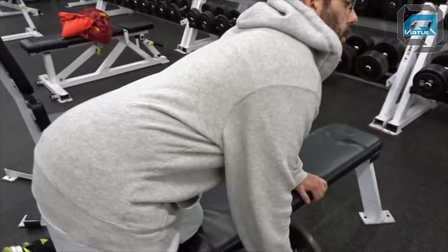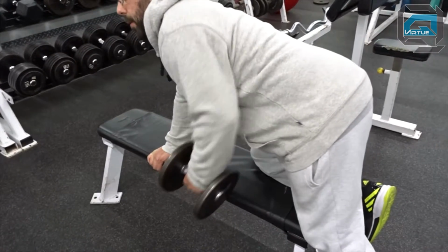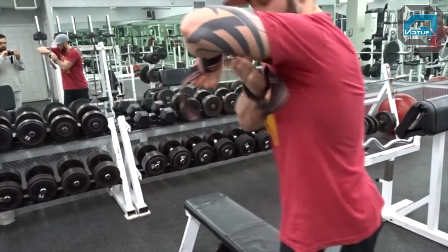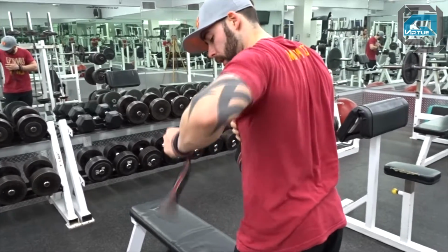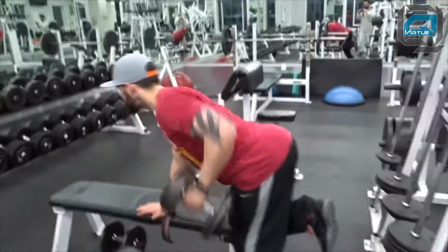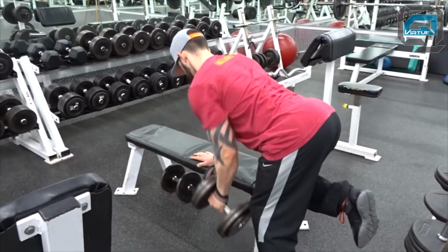As you can see, Chris's form has improved hugely on the 1-arm dumbbell row here. We're shooting for 3 sets on this one, guys, so 10 reps. And really focusing on the form, keeping the elbow in tight, as I'm going to show you guys right here. Keeping that elbow in tight against your rib cage and just pulling the weight up, controlling it down, controlling it up and down. It's a full control move, guys. You don't want to be arching your back. You don't want to be bobbing up and down. I've seen that before. But choose a comfortable weight.